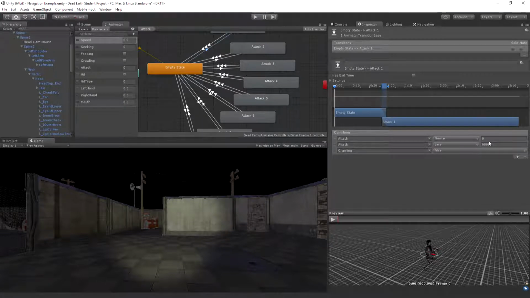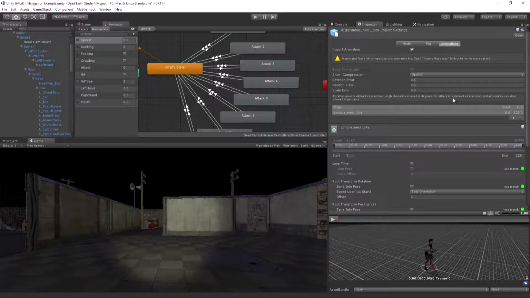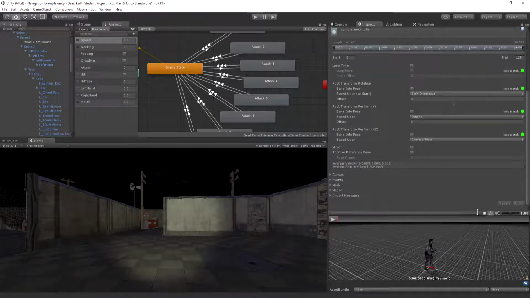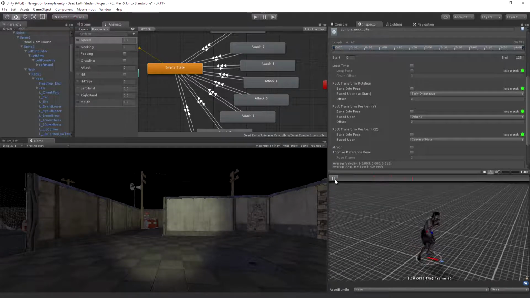So looking at my first transition, remember we altered the greater and less than conditions, and we said less than 9999, and that was because we only wanted attack 1 to be triggered while we were testing our system. So I'm going to set that back to 21, and then what we're going to do is double click on each of these states, and we're going to set the curves for each of these animations. That's going to be quite cool because some of these are combos.